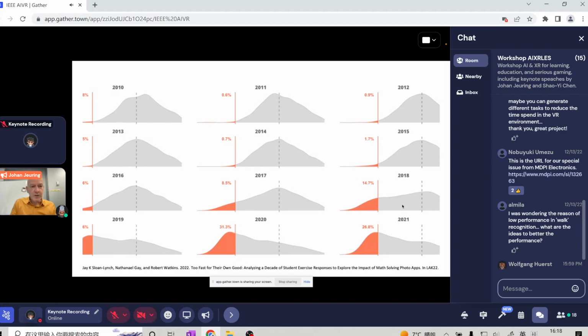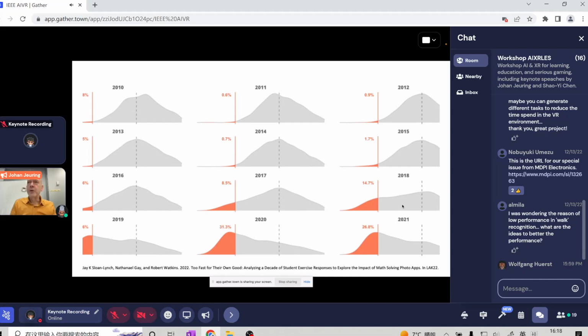You get 6% there. In 2017, 8.5%. Then, well, it goes on like this, right? In 2021, it's 26.8% of the students who submit within a number of seconds. On an exercise where I studied mathematics, I think I needed a minute or so, maybe a bit less.